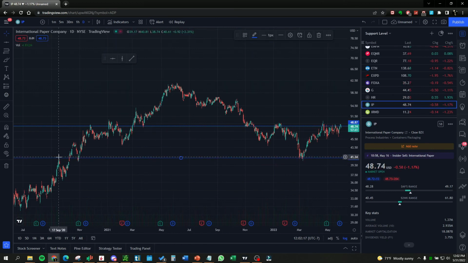This is a support level. Touch one, touch two. This is another support level. Right here, this is support level, touch one here. So your chart should tell a story. I hope I'm able to use this chart to teach you how to properly draw support and resistance areas or regions. Go ahead and just try it out and test out a couple examples.